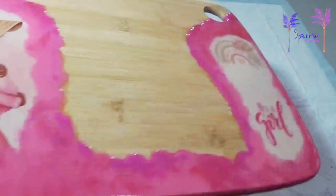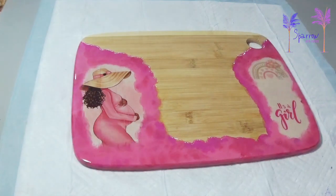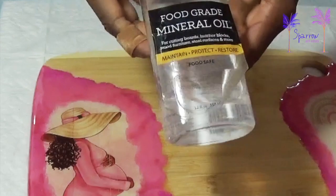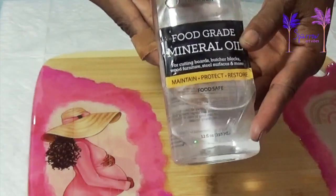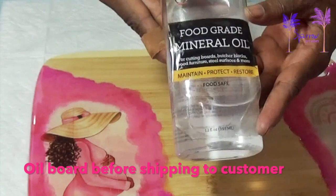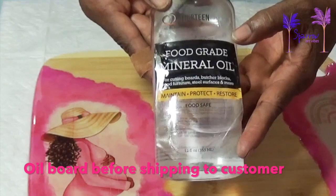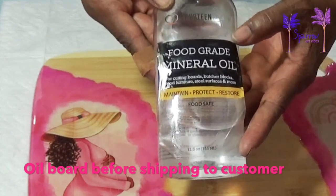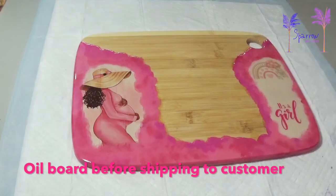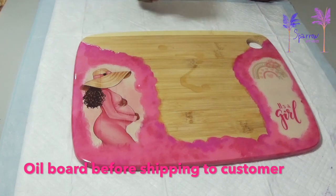Alrighty. So then the very last thing that I do is I oil the board before I ship it. So we're going to put some oil on this one. I am using 13 Chefs. It says food grade mineral oil. It's for cutting boards, butcher blocks, wood furniture. It seals the surface and more. So that's what we're going to do. Just a drizzle. That's all you need.